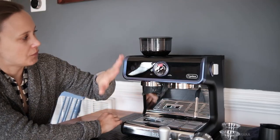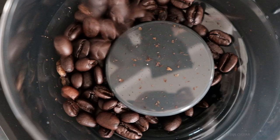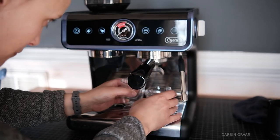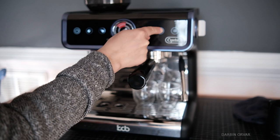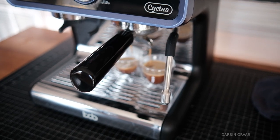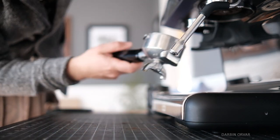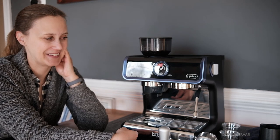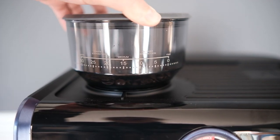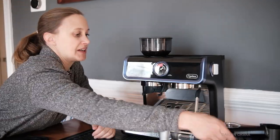A little overview here. You can see it has the hopper on top with a grinder built in, so you put your beans right in here and set the setting. According to the instructions, it has an intelligent PID temp system for more stable and accurate temperatures, which supposedly delivers the water at precisely the right temperature, ensuring optimal espresso extraction. It also has a 15-bar Italian pump, which delivers the right amount of pressure for extraction and produces a nice crema — which is what we all want. The grinder has 30 different settings, coarse or fine.